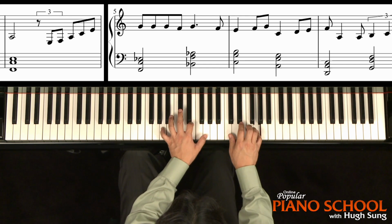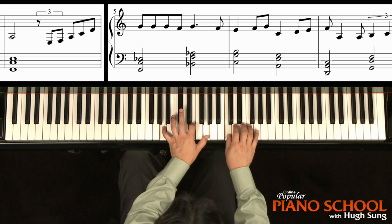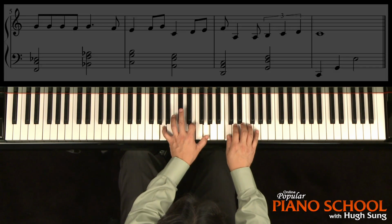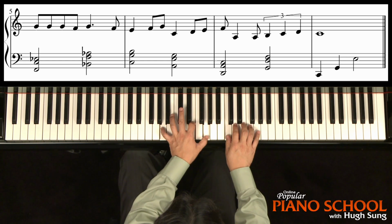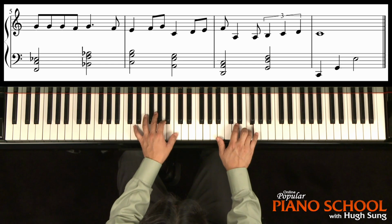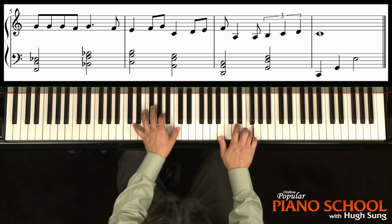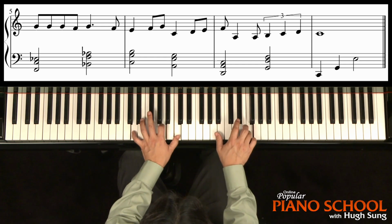Okay, now we're going to skip down. See how the thumb skips down to a G here? You're going to play an A in the bottom together with the right hand. Let's review that again. Skip over. All right? And then we're going to go to an F on the right hand, and the left hand is going to jump way, way down. See these 2 black keys here? That's the C, okay? And that's a D7 here.